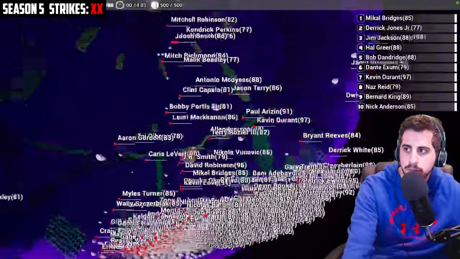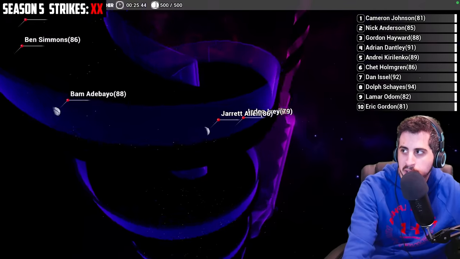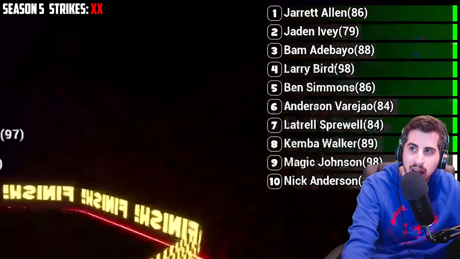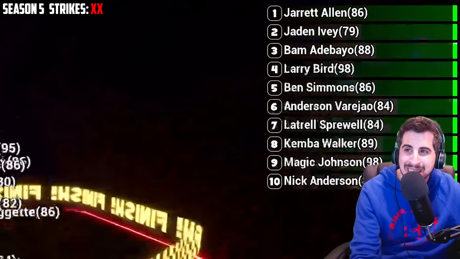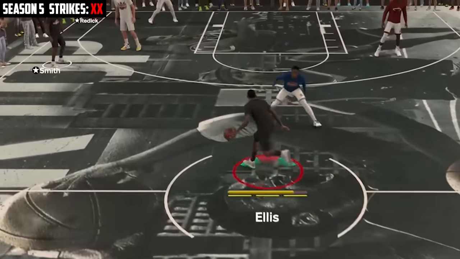Oh my god. Okay, this is a very fast map. What is going on? I would love to play against Jaden Ivey and Jared Allen. That would make my day. And I think it's going to be Jared Allen. Yeah, Jared Allen, Jaden Ivey, Bam, and Larry Bird. I am scared of Idris. I am very scared. Who am I going to run this offense through?